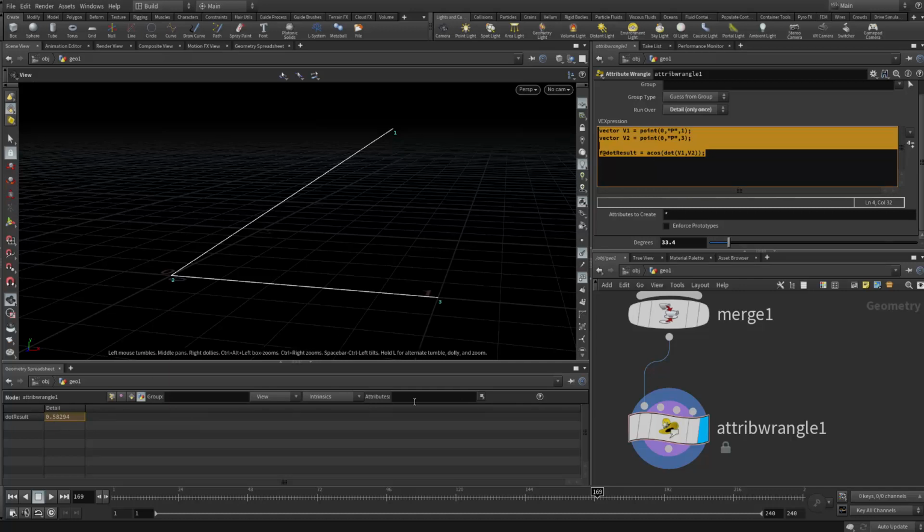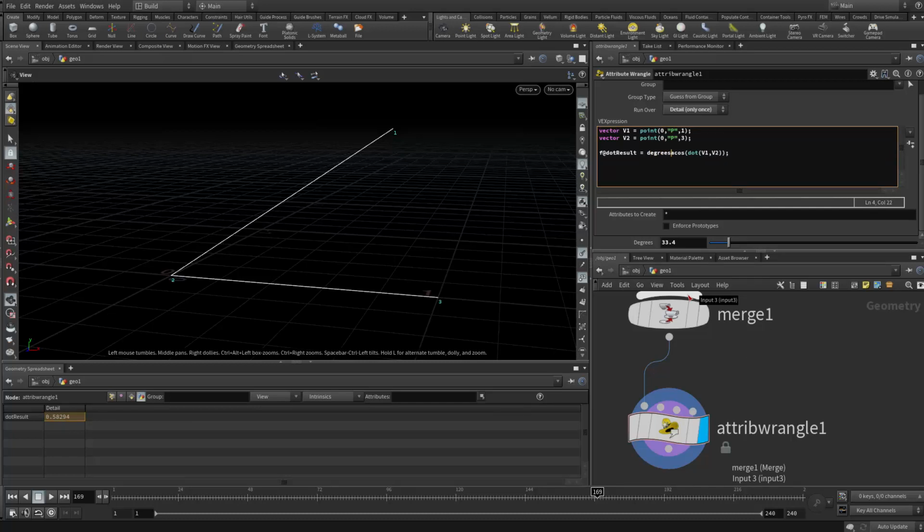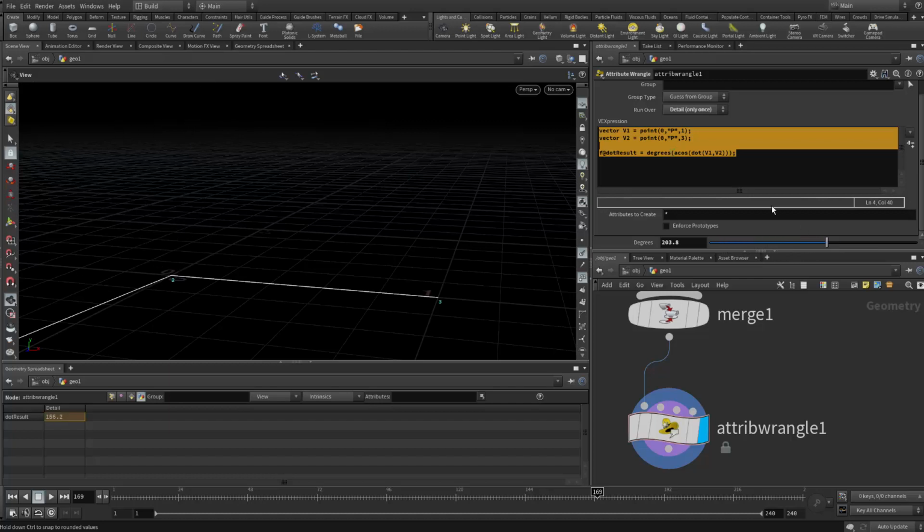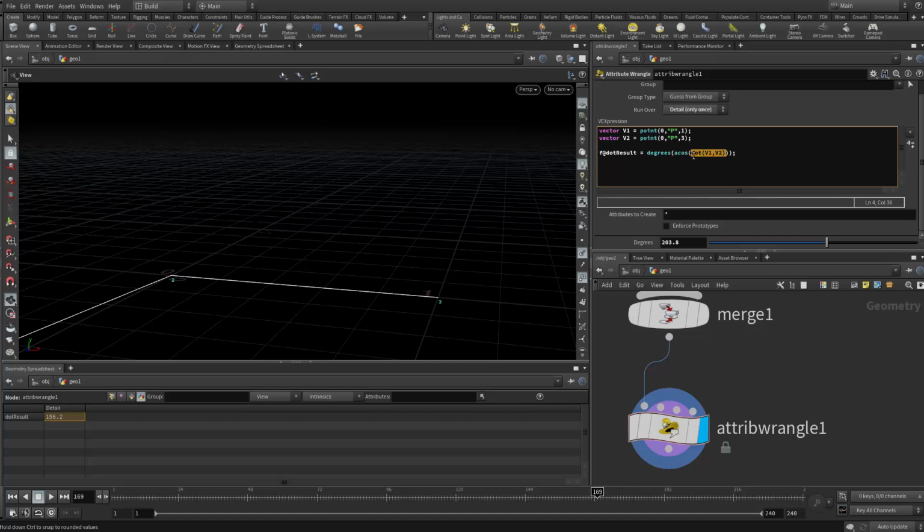Of course, this is in radians, so we can convert that into degrees by using the degrees function. And you can see the value is 33.4 degrees, exactly the value we're having here, right? How cool is that? So if you can calculate the dot product of the unit vectors of any two vectors, you can use the inverse function and a conversion from radians to degrees to get the actual angle between those two vectors.